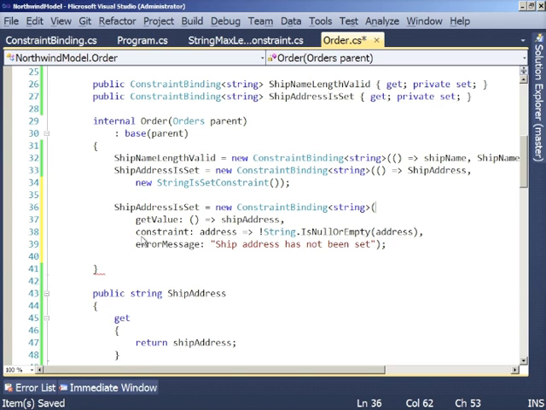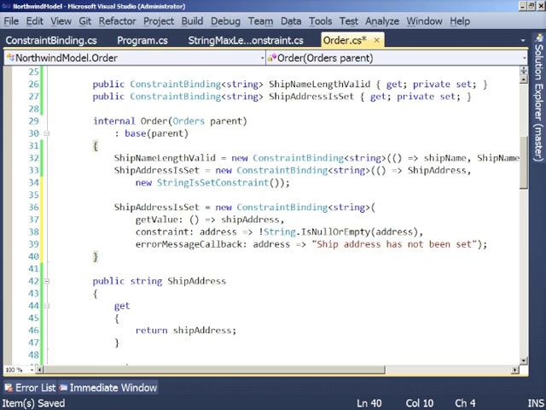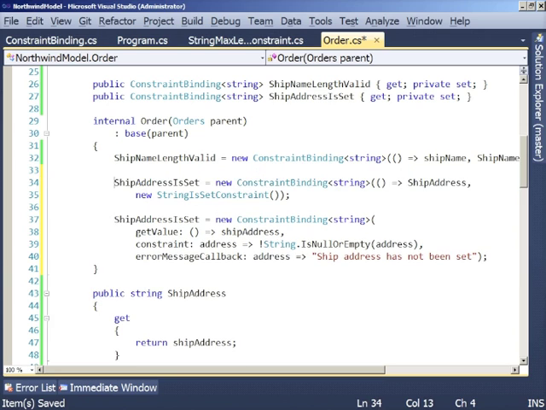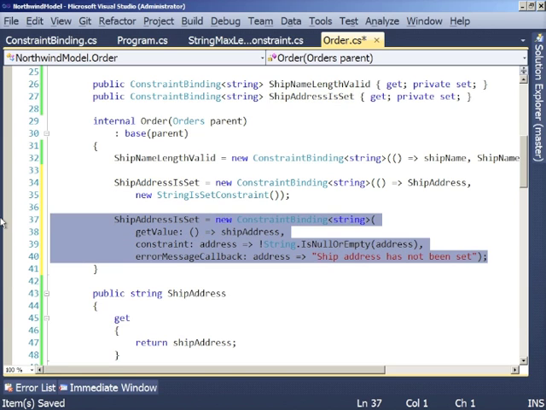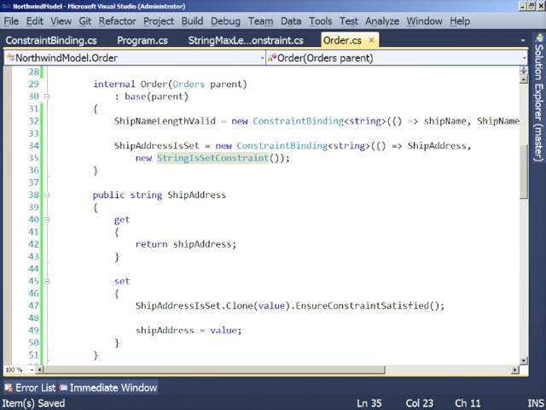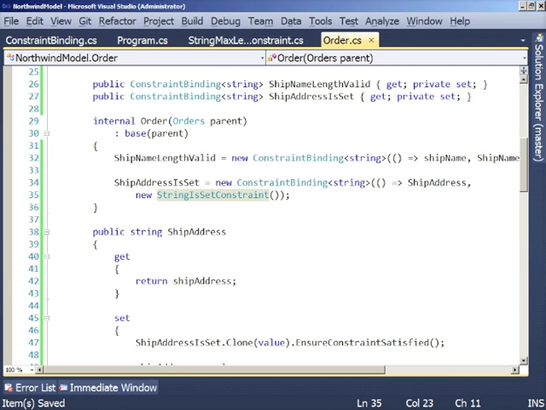Okay, so these two are synonymous. These two are exactly the same. That's an actual function callback. There we go. They will work exactly the same way. This is just another way of specifying the constraints. We'll stick to this. And of course you might want to apply some validation on the length to the ship address, etc. So there's a few other constraints you might want to use.